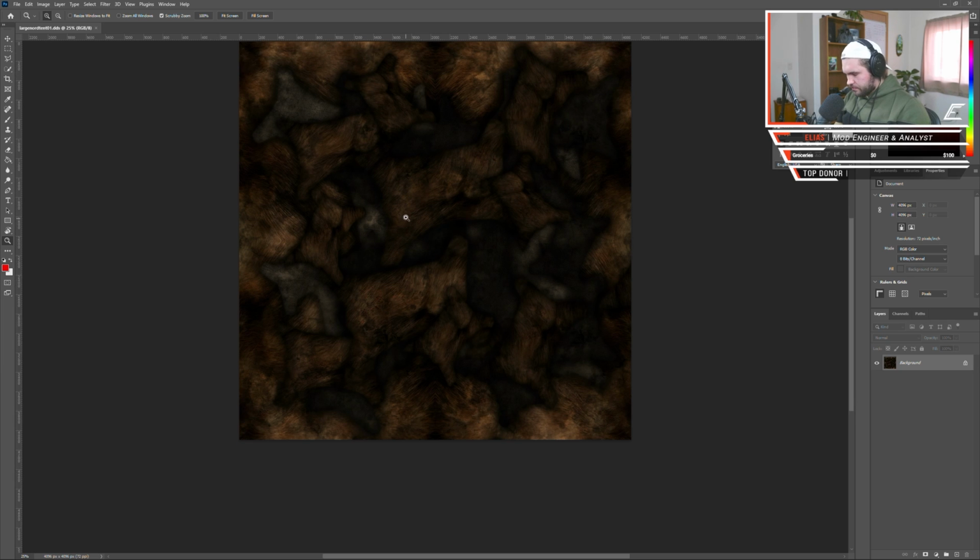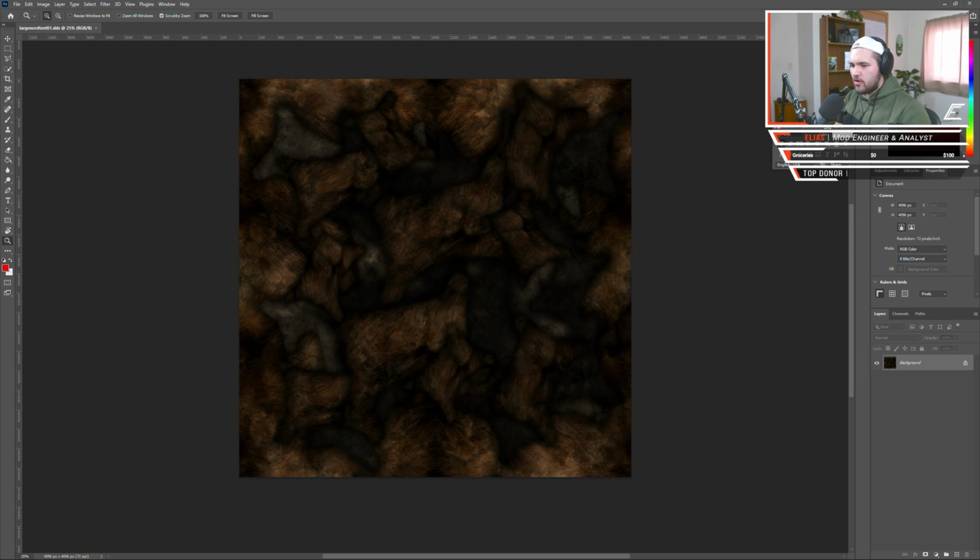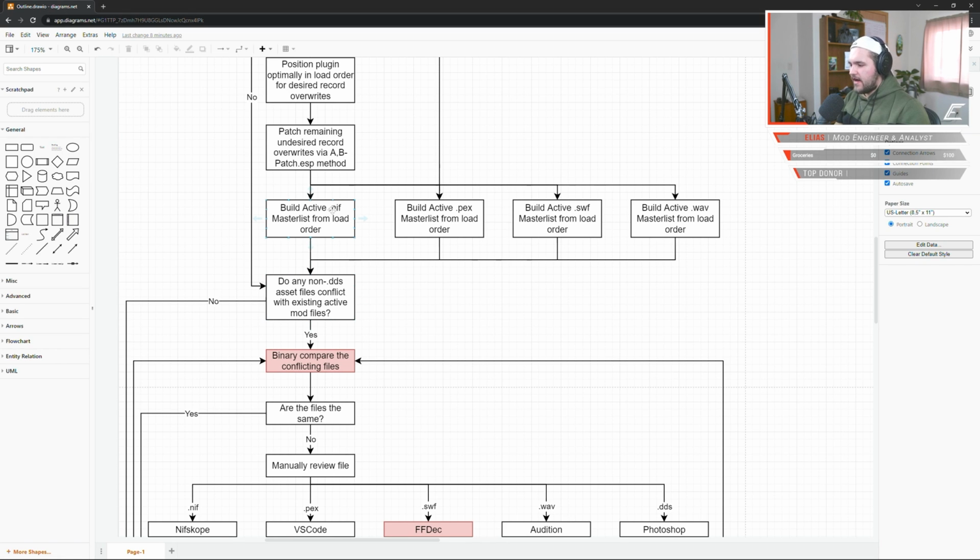So anyway, if that happens, a mod author might go in, look at this NIF file over here and think, you know what? I don't like the way that this wooden stake is mapped on the same texture as this fur. So he might separate the properties of the NIF to point to different files. And he might create another texture that is specific to that wooden pole, and another one, or he might keep the original, or he might create a new one altogether that maps to the fur.